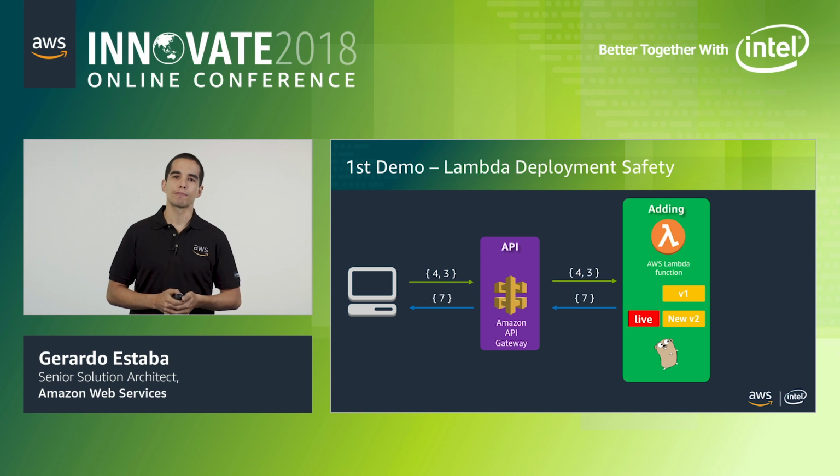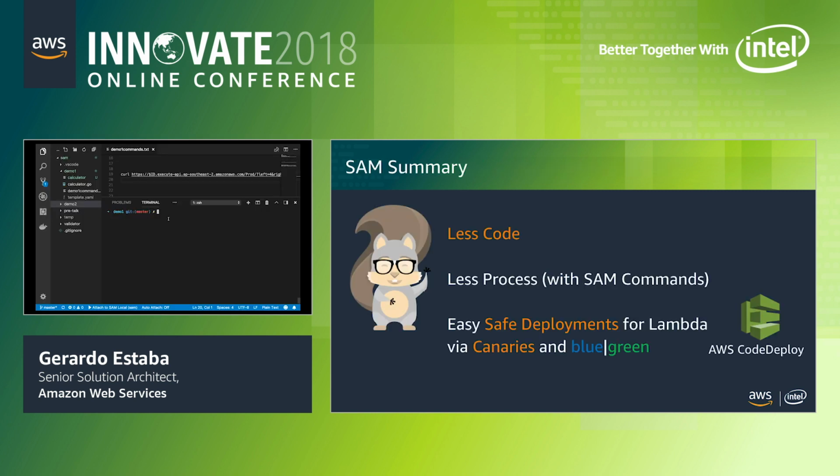So let's do this. Okay, so in the interest of time, I've done two things. I have pre-deployed my stack using the SAM commands, but don't worry, I'm going to be using the same commands in order to update the stack, and I'll show you. And I also have here all the commands that are going to be running, just because it's easier to copy and paste.